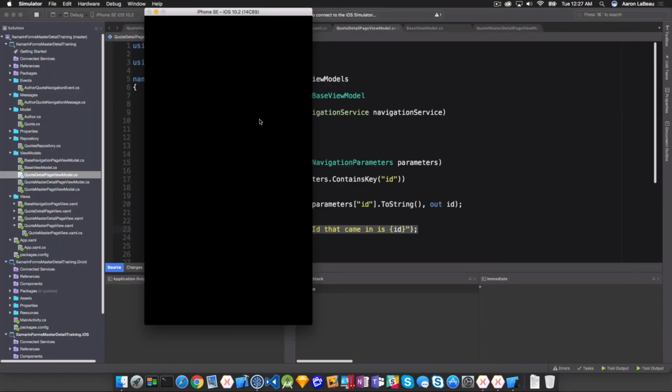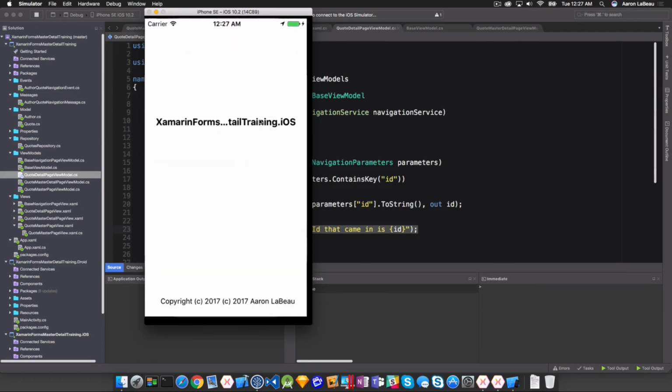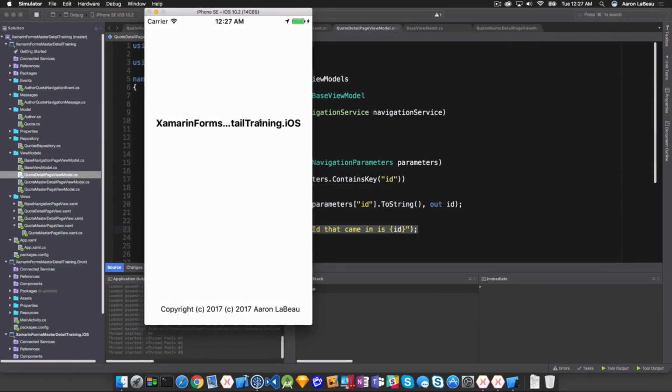And we'll call it a night. And like I said, tomorrow, I'll render out and record the video for getting the detail page working. We'll also add a no information, like no author's been selected kind of view, so that by default we route to that in our master page, our master detail view, so that we can tell people, hey, you don't have anything selected yet. And then once they do select it, we'll take that message in and do something with it.